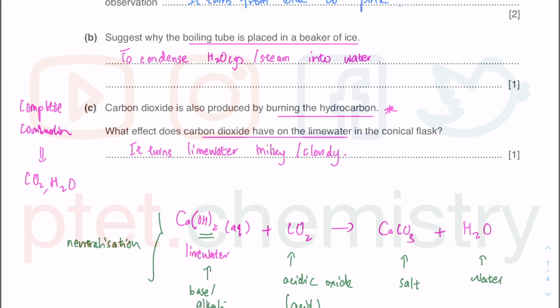This is a group 2 carbonate, so all the group 2 carbonates are M2+ CO3 2-. So MCO3 is insoluble in water. I told you as we did ionic equations a few weeks ago, if you watch back those lecture tutorials on ionic equations specifically, I told you that there's a relationship with solubility of salts. This is one of the salts. All the group 2 carbonates are insoluble in water. That's why you get these coming out from the solution as the gas bubbles through the solution. You get a milky, cloudy, white precipitate.